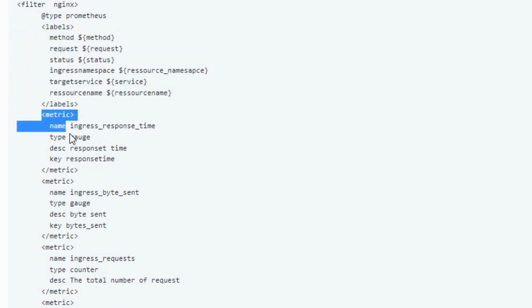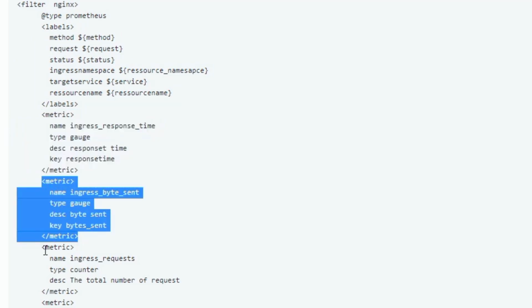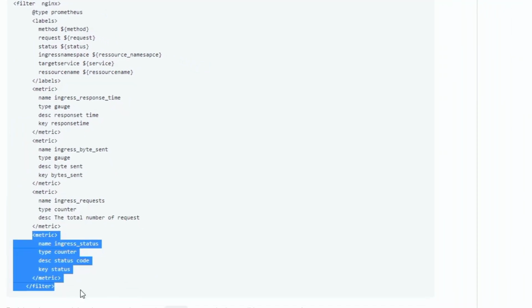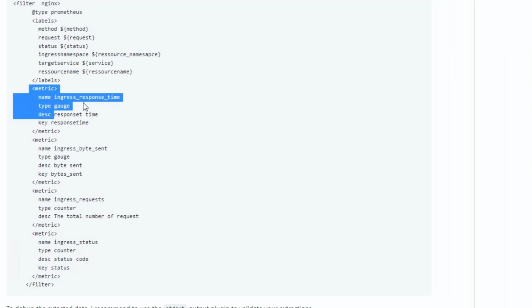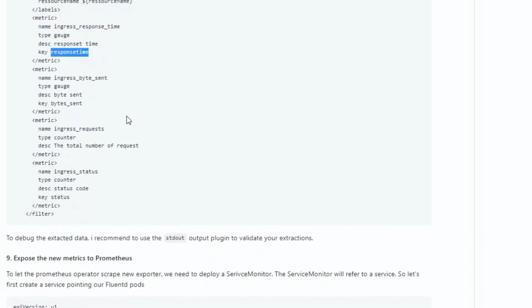Then here you can see I'm defining four metrics. The first metric is called response times, of type gauge with a description, and I'm pushing into the gauge the value of the response times variable. I don't have to refer to a dollar sign; I can refer to exactly the key name that we have.